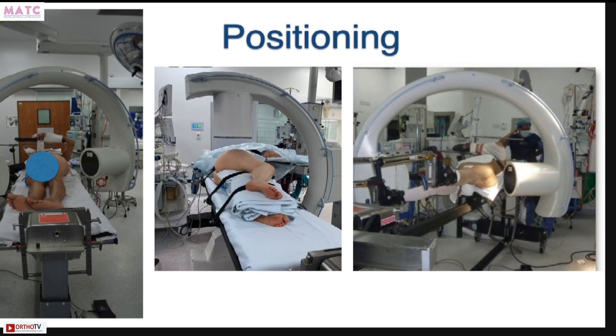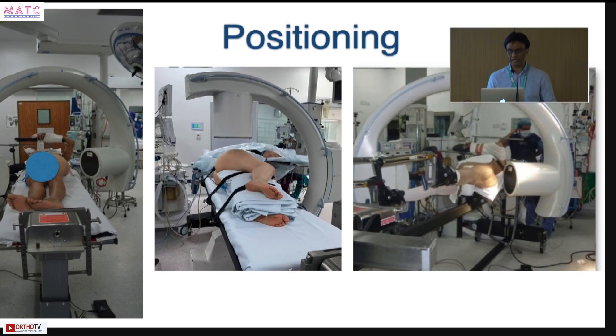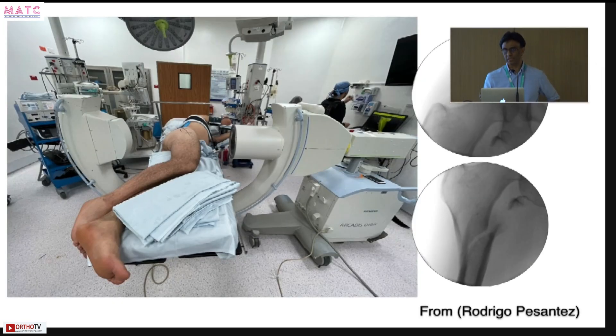In positioning, you can use a regular fracture table with the patient in supine position. I rarely do this — sometimes in bilateral nailing procedures — but most of the time I do it on a fracture table or in lateral position. Traction on the fracture table is sometimes helpful but often may not be, so most of the time we do it without traction or with very minimal traction. Sometimes we do it in lateral position — I do all my revisions and atypicals in lateral. It neutralizes some of the deforming forces and makes your entry point very accessible. The only challenge is fluoroscopy, so you need a good table.